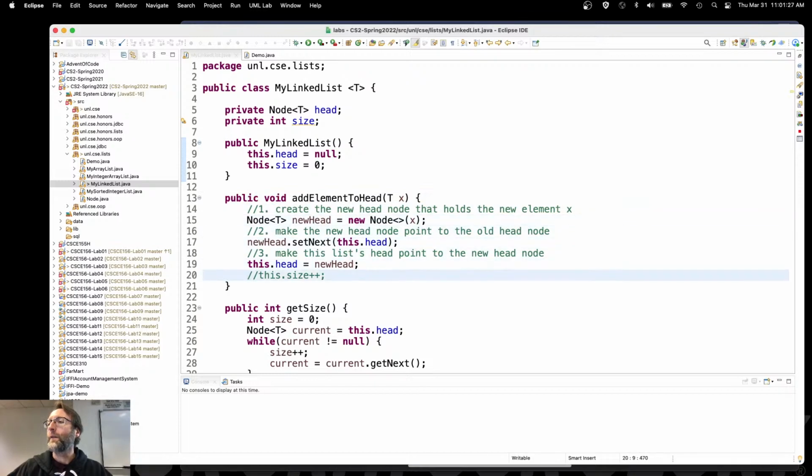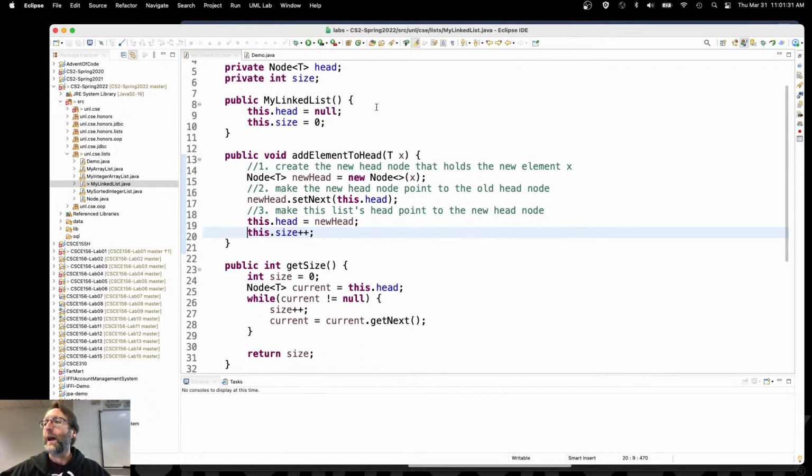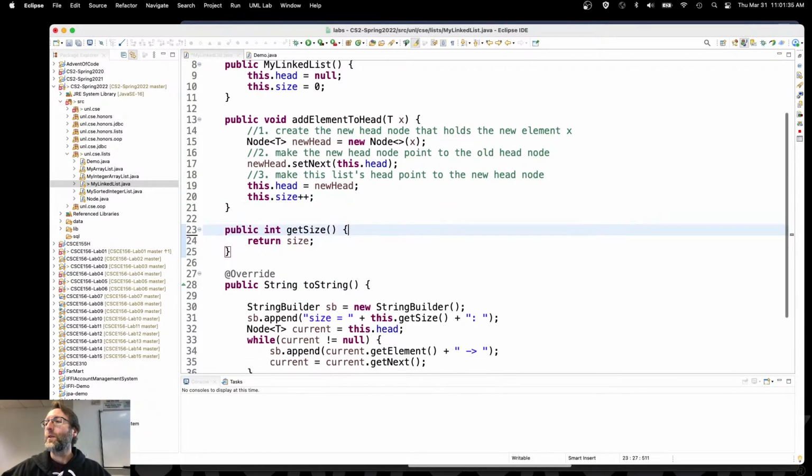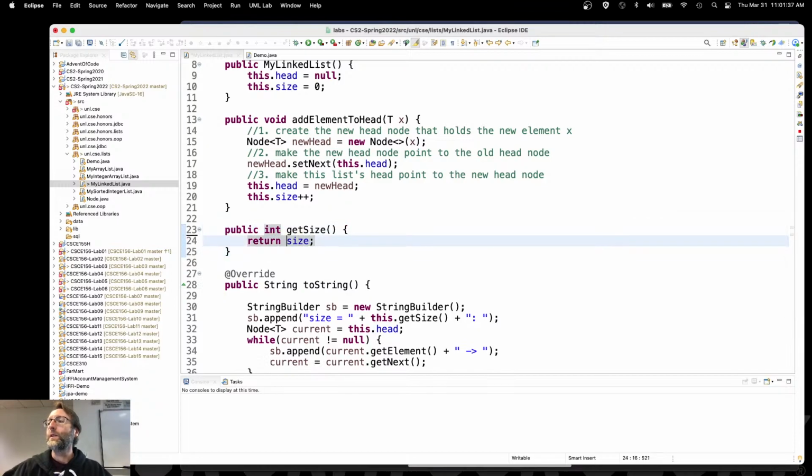And whenever we add something, say to the head, then we need to increment that value. Otherwise, now we don't need to compute the value. All we need to do is return this dot size. Now, if we ever take anything out, we'll need to make sure to decrement that variable. If we have any other add methods, then we'll need to make sure to take care of that there as well. So actually, let's do that next.